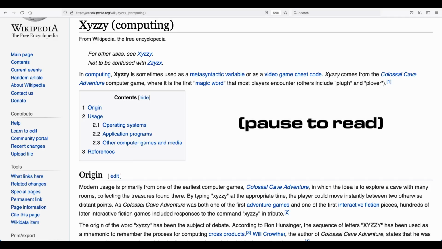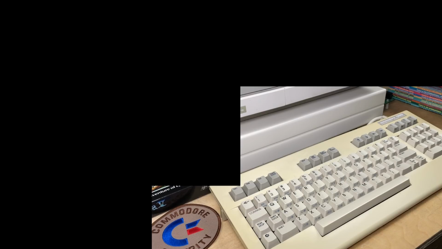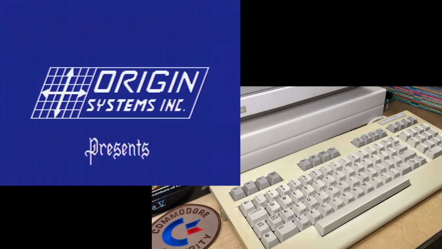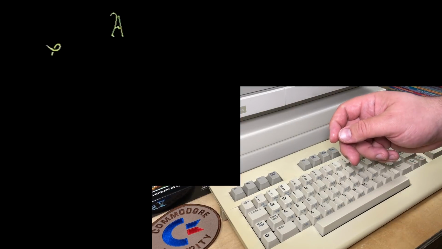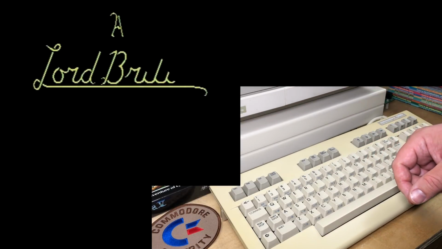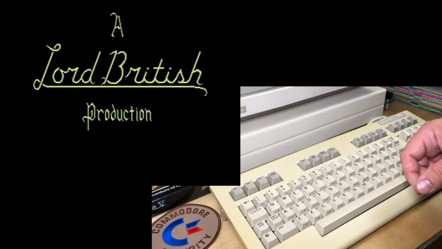Longtime computer nerds will recognize that. So that's a little funny little reference that the Ultima 5 programmers put in. Nice callback.